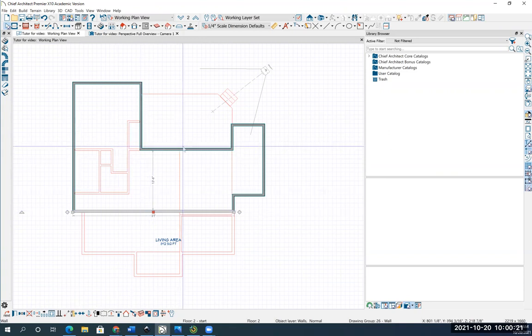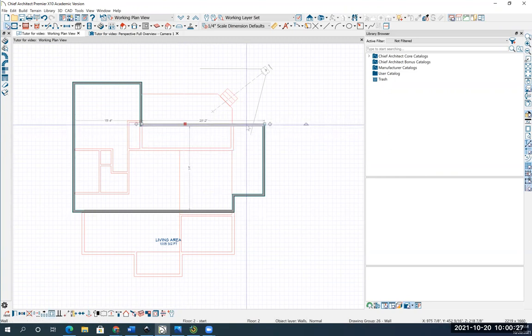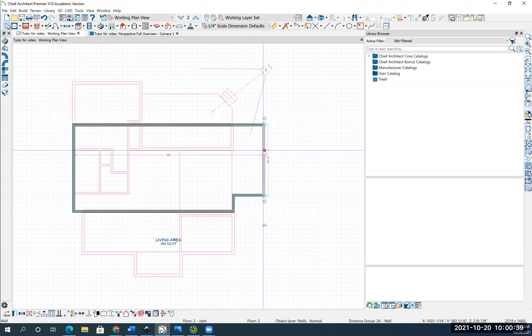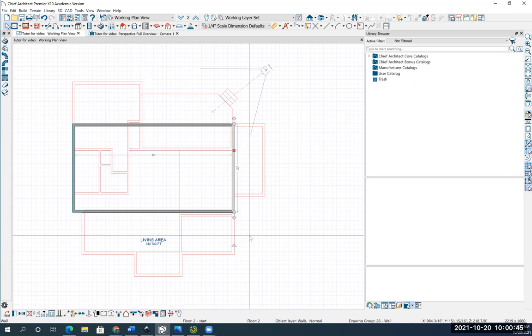Then I'm going to go up here, click on this one, and drag it up till it attaches to here. I'm going to pull this one down to match this first one. And I'm going to go to the right here, click on this one, and pull it over to make a rectangle. Okay, so that is going to be our second floor.